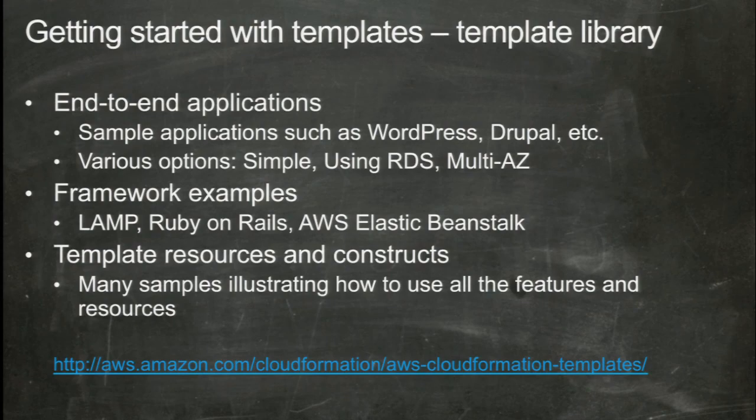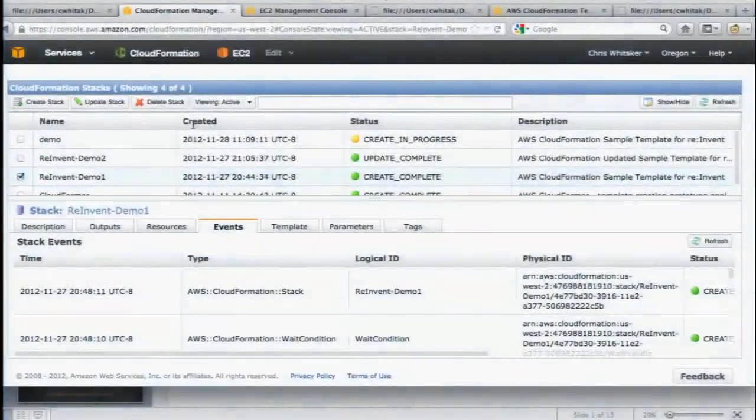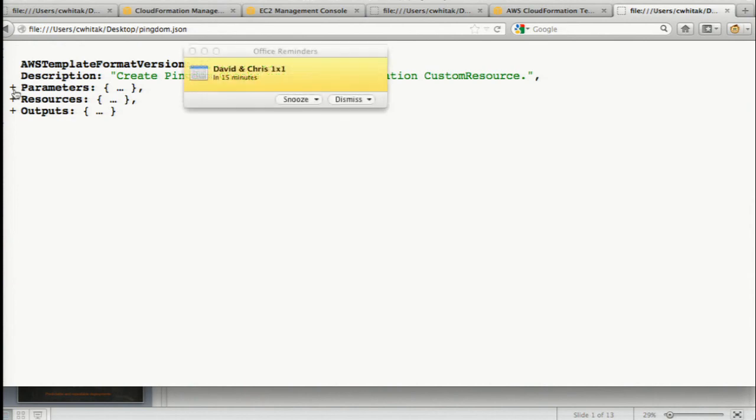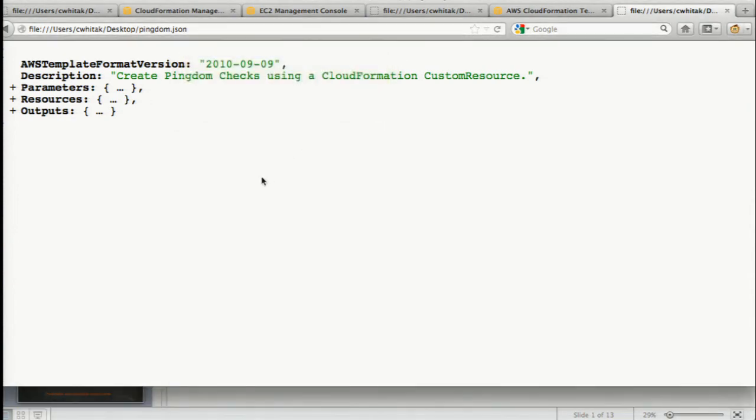So the question was if I update the security group. There were a bunch of questions, so we're running a little bit behind, but I actually have a template which has some diffs from the original template. In this particular case, in the original template, we didn't add a key pair to the instance, so I can't SSH to the instance. So now I want to be able to SSH to the instance.